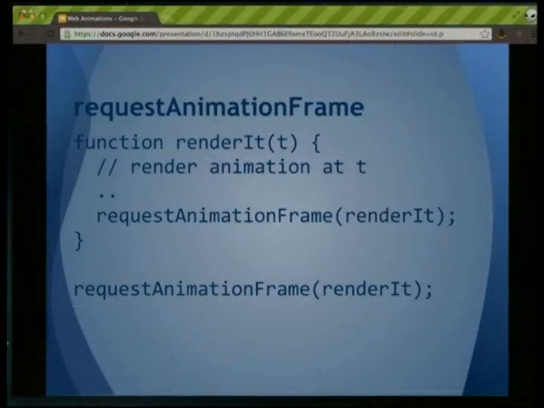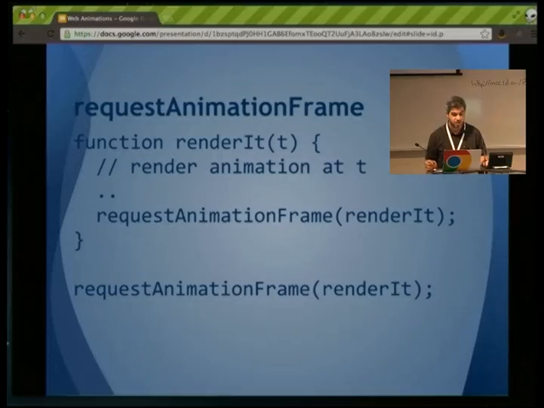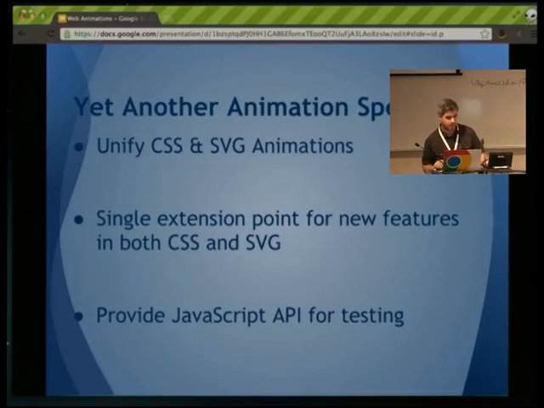Right, and finally there's requestAnimationFrame. And this is basically a timeout-based approach that limits the callback rate to the refresh rate. You can see up here, you do something and then you request another animation frame. The obvious drawback here is that all of the animation has to be hand-coded in JavaScript. And the obvious advantage here is that all of the animation is hand-coded in JavaScript. You can do whatever you want. Right? That's what we've got at the moment. So why do we need something new?